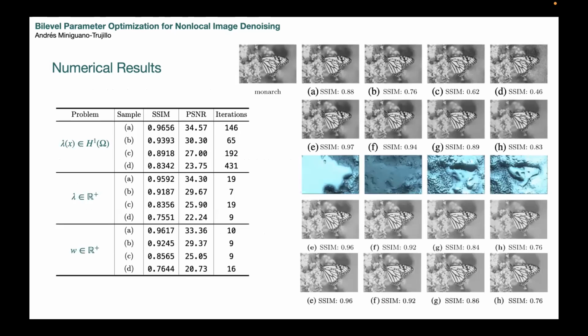In the repository, you will find several experiments for all the different cases that I have discussed so far. You will be able to see that the best reconstruction we can obtain is when we overfit with a differentiable function. However, the scalar values for optimizing just lambda or w end up with a very good reconstruction that is quite competitive with respect to the spatial one. And this is just comparing models.